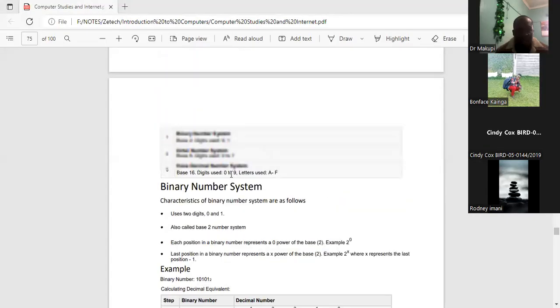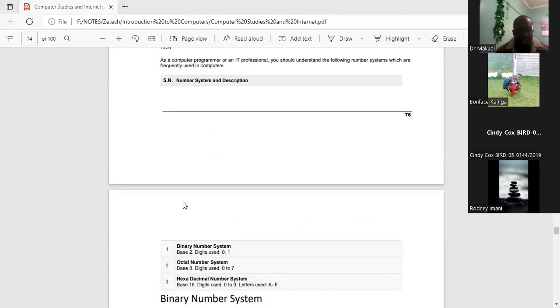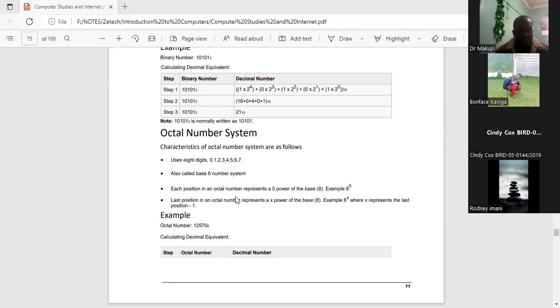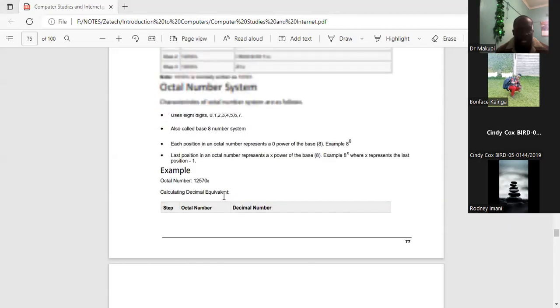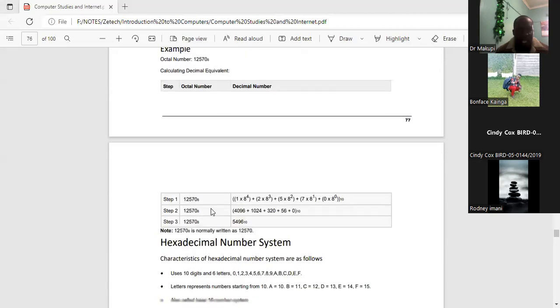I hope now you are comfortable to convert binary, octal, and even hexadecimal. The three numbers, that is binary, octal, and hexadecimal, to their relevant decimal equivalents. And I said decimal is the normal natural numbers. So you are now comfortable converting the three into their decimal equivalent. And I said, the only thing you do is, if it is binary, multiply by increasing powers of 2. If it is octal, multiply by increasing powers of 8. If it is hexadecimal, multiply by increasing powers of 16.